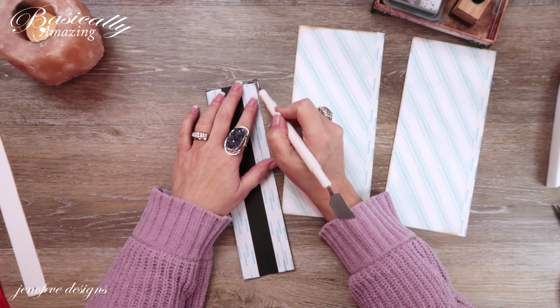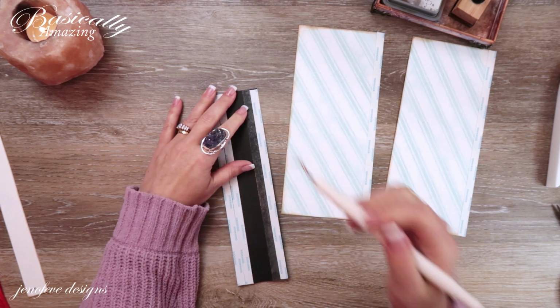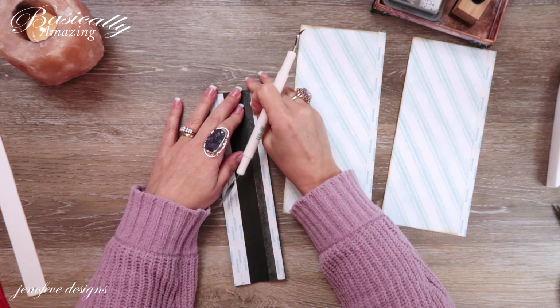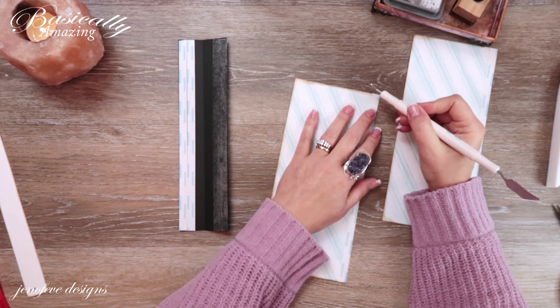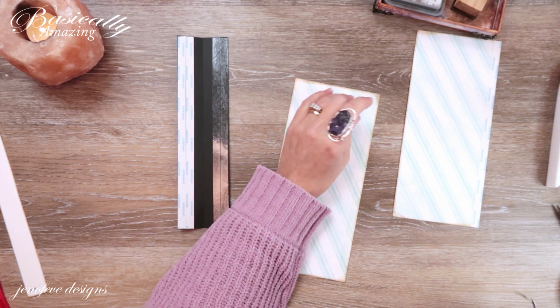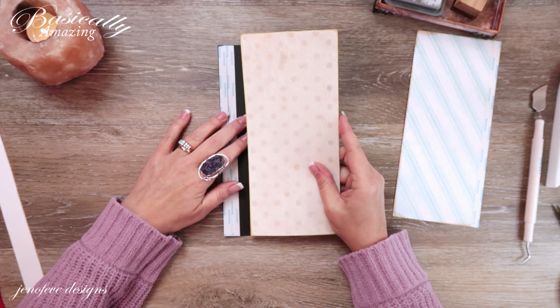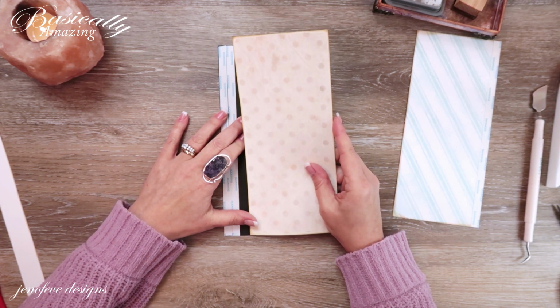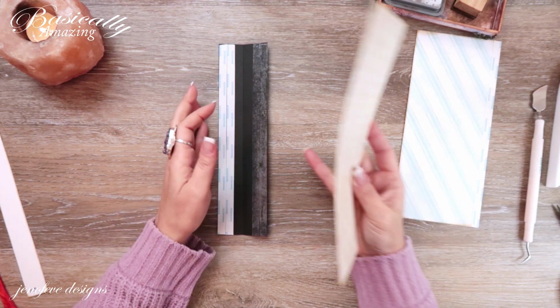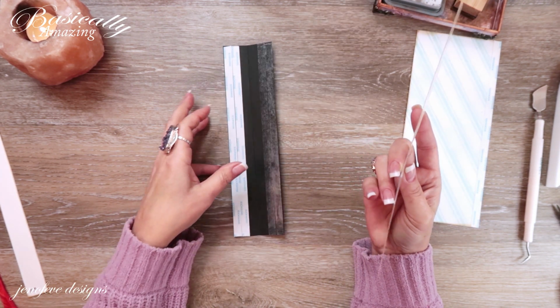But anyway, so you can do this with any size of these side pocket inserts. Any size at all. And you can use whatever paper you want for whatever reason you want. There are no rules. Okay. So I'm going to take this and I'm going to come a little bit away from the groove there, because we're going to be sewing pages in.